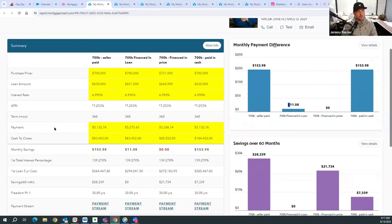There are four columns on here because there are four different ways a buyer on a $700,000 home putting 10% down can go about handling the buyer's side commission — how does the realtor get paid? I simply walk them through this in the video and tell everyone to focus on the summary section. In the first column, I'm showing that this is just how it was pre-NAR and how it probably will be on about 80-plus percent of transactions moving forward. This is just a normal 10% down purchase — payment is $5,132 and total cash out of pocket with down payment and closing costs is right around $83,400.